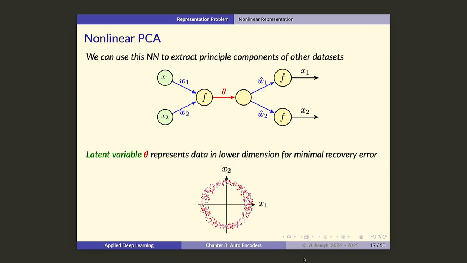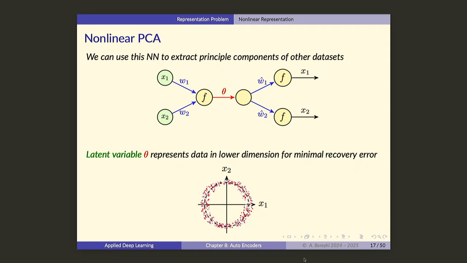Of course, if my data is of this form, when I just train, I'm going to end up with one circle, right? So this theta is essentially representing this circle because, well, I cannot do more than that circle with one dimension, right? But that circle is going to be a very good low dimensional estimate of your data, right? So you are getting a bit of error here, but that's okay.